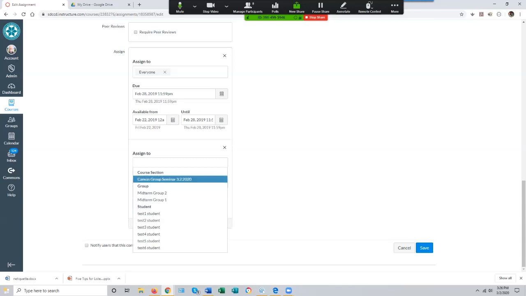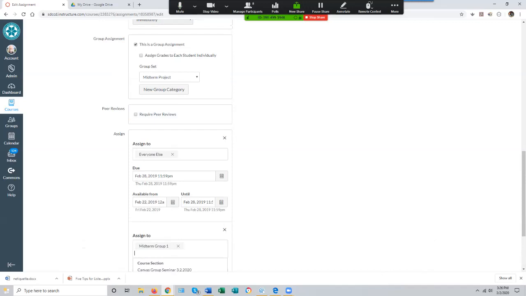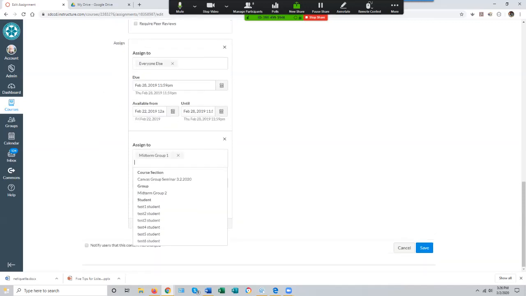Obviously, I can assign this to midterm group 1, assuming that were the DSPS group. And now I have the option to set, but it doesn't give me the option to set different dates.